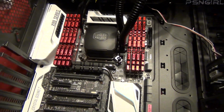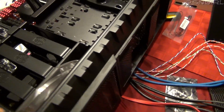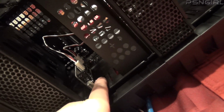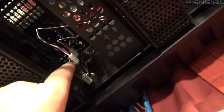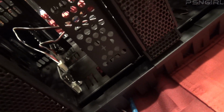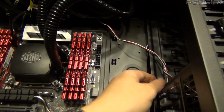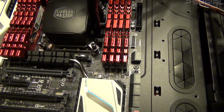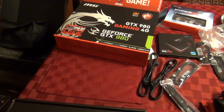Alright, we have the memory installed. Lovely, 32 gigs. Should be plenty for now, hopefully. But while I was doing that, I took the fan controller card that comes with the motherboard, and it just mounts with the mounting brackets that come with it, just to the side of an optical drive bay. So that's real nice and easy, since I'm going to need more fan inputs, basically, and everything will be controlled from the motherboard, or with the software from the motherboard, which will be really nice, so I don't have the fans going high RPM at all times, which can be kind of a pain. So I think I'll have the top 2 fans going directly into that, which will be nice. And next, I guess we will try the graphics card, the GTX 980, made by MSI.